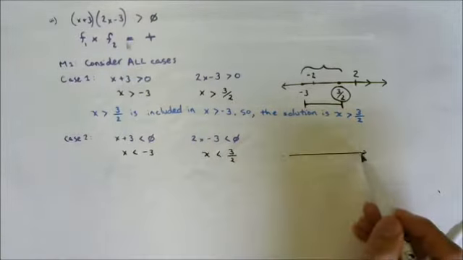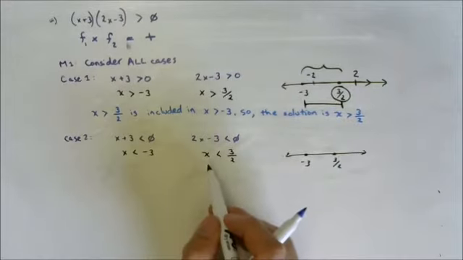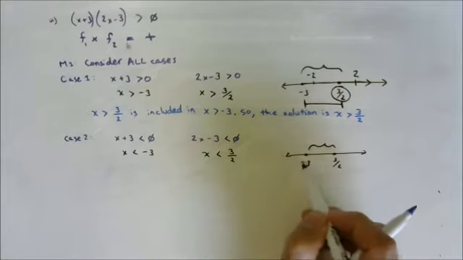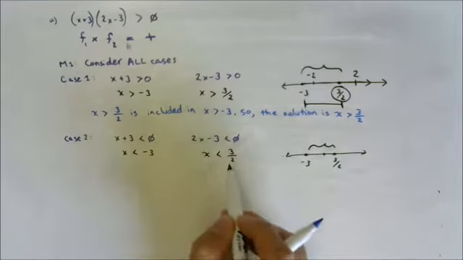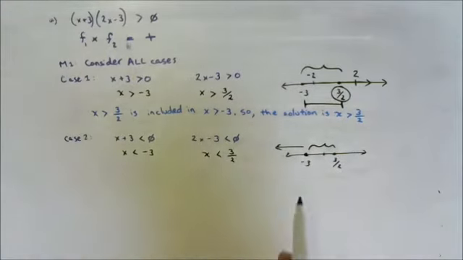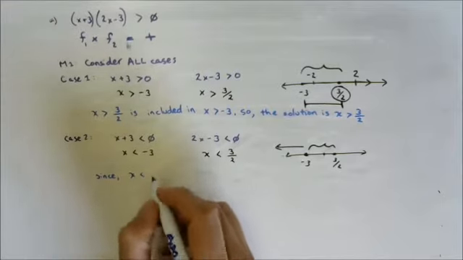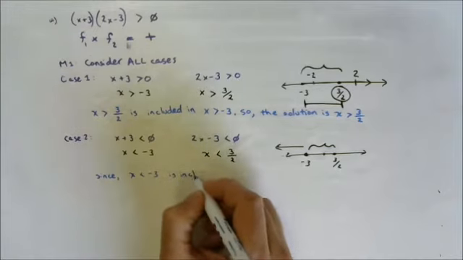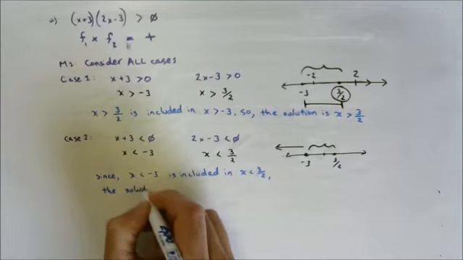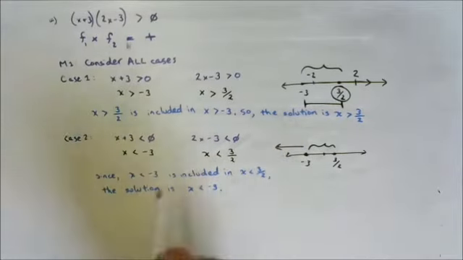Now we think about this again a little more quickly on our number line. We have the same number line. We have 3/2 here, and we have -3 here. But now we're looking for all the values of x that are less than these. So if I chose a value that was less than 1.5, but bigger than -3, like 0, it would result in one of them being true and one of them being false. So what I actually need now is all of the values to the left of -3, because we'll write the same thing. Since x less than -3 is included in x less than 3/2, the solution is x less than -3. Any value to the left of -3 will satisfy both inequalities.